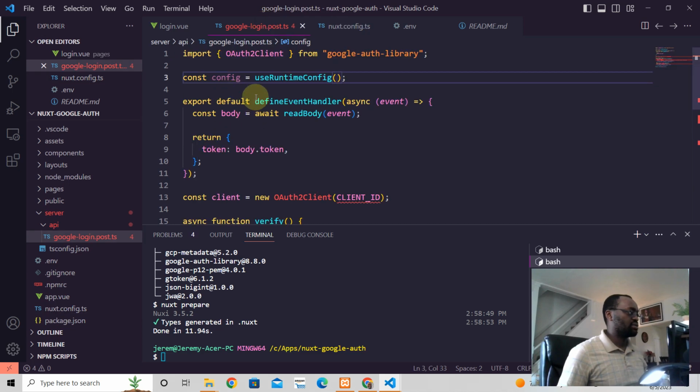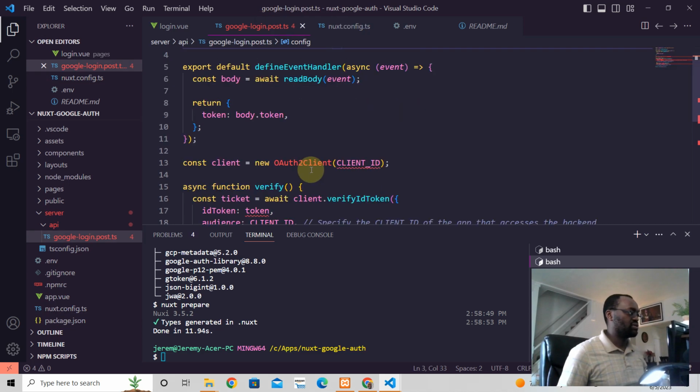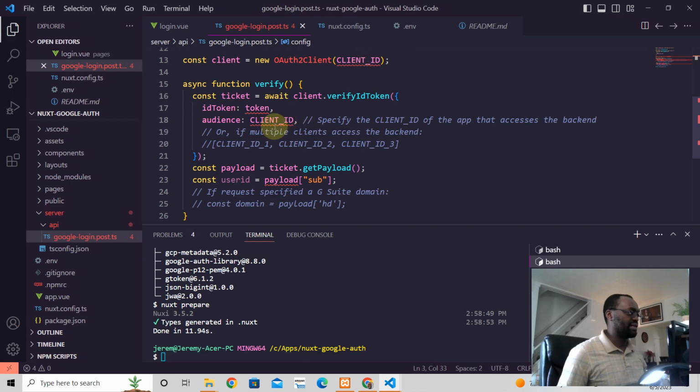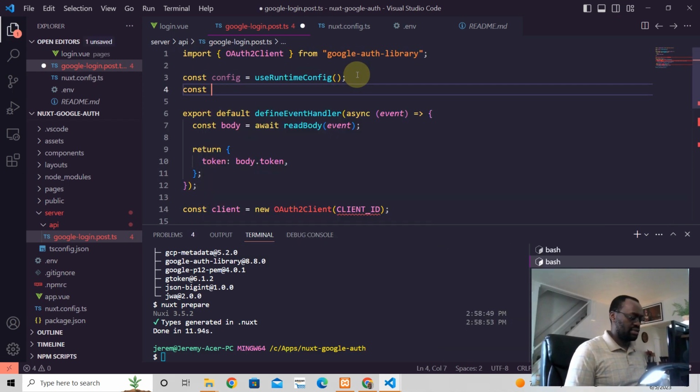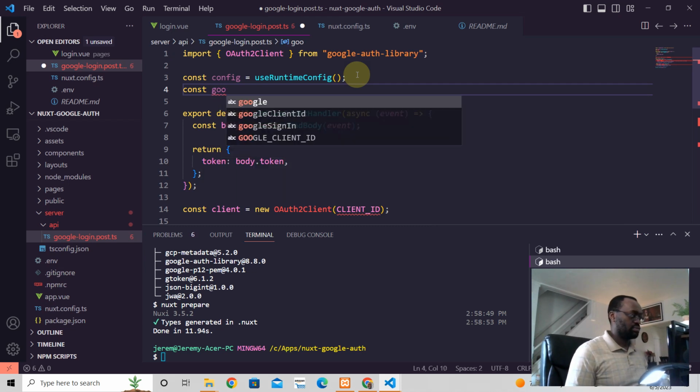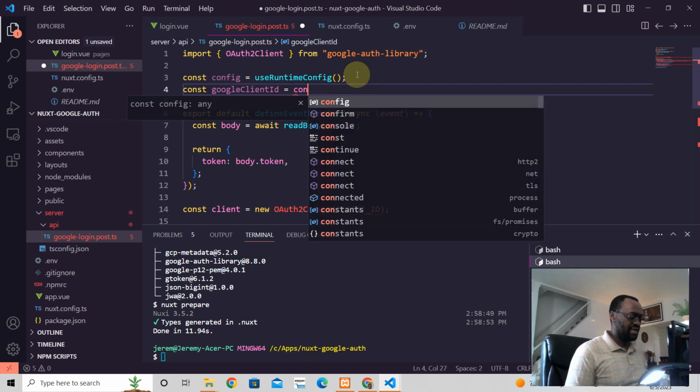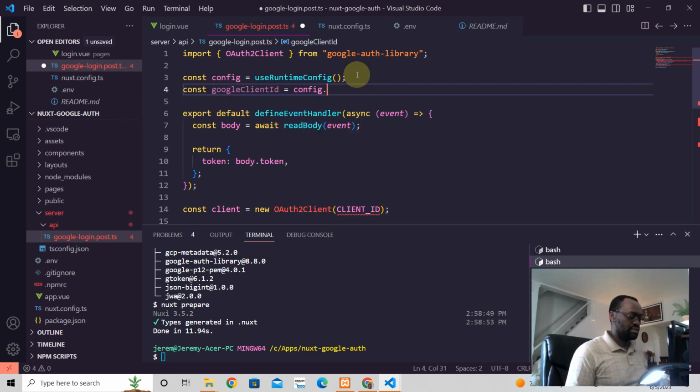All right, so then we can say we need to pass the client ID here and client ID here. So we can also just say right here that the Google client ID equals config Google client ID, like that.